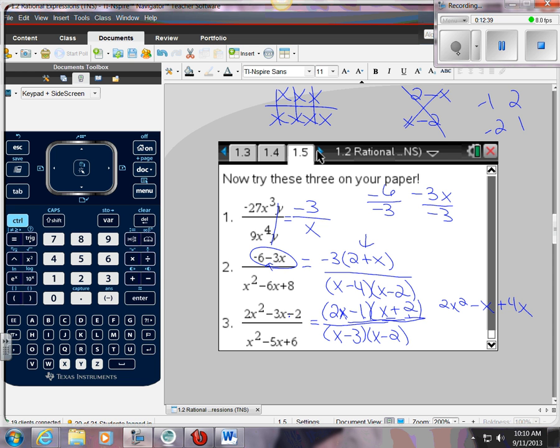What's the problem? Yeah, let's make this positive and this over here negative. Okay? So if we do that, now we have positive 1x minus 4x. What's that give you? Negative 3x. So it's trial and error, guys. You just got to put them in, try them out. If they don't work, switch it up. Okay? So that works. So what happens now? Good. And I'm left with 2x plus 1 over x minus 3.